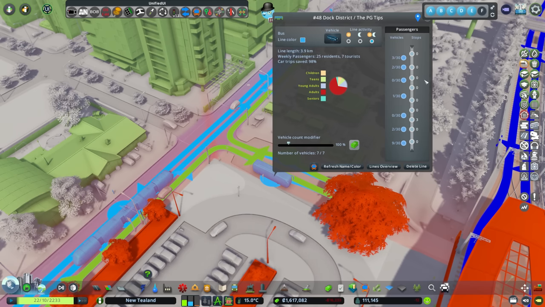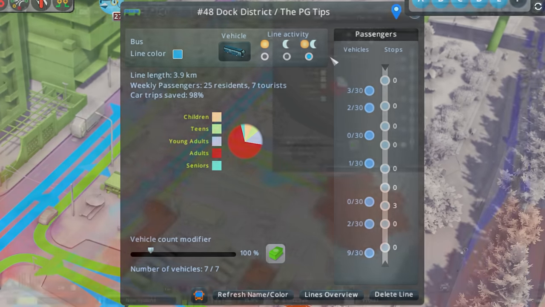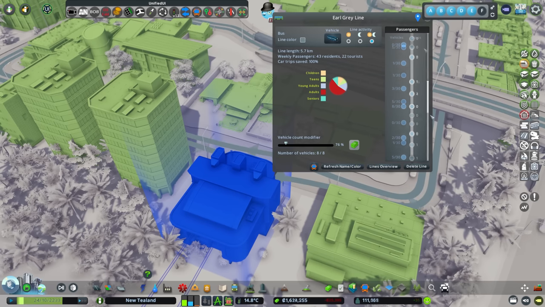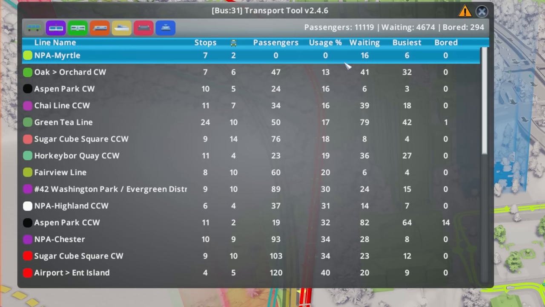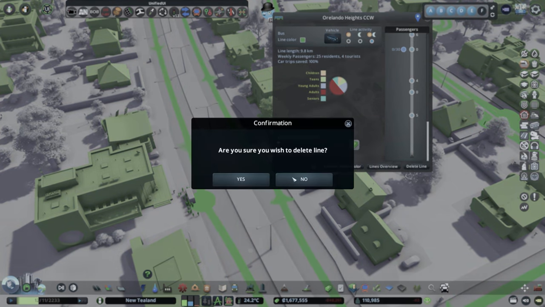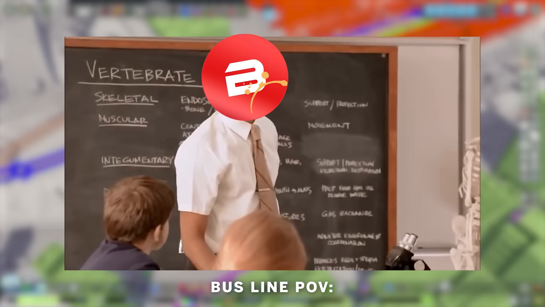Oh my giddy aunt. Number 48, Dock District to the PG Tips. Barely anybody on all of these buses. Think how much money all of these are costing us to run. This one is gone. The Earl Grey line, 8 buses, but 7 people. The Earl Grey line is gone. And we've got MPA to Myrtle, 0% usage. It's gone. Orlando Heights, counterclockwise, you're burnt. Charline, counterclockwise, you're gone. Insubordinate and churlish.